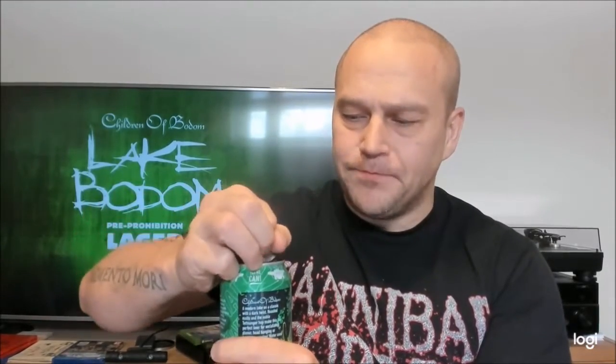But now let's take a look at this can opening. As you can see, big sound, another click, and then it opens really smoothly. Way more smoothly than normal. As you can see, this is quite big compared to your average beer can. I try not to put this on my computer or everything will be screwed. I will show you when I have poured this in my glass. But it's quite a bit bigger, so you can pretty much taste it like this.